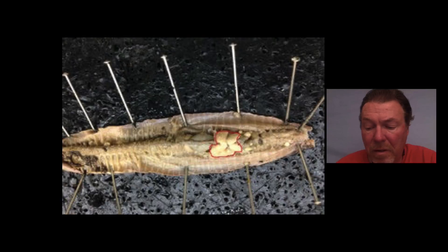What is this large creamy colored organ that comes down around here, and there's also part of it here and part of it here? Any one of them — they're all the same, they all do the same thing. So the question is: what are they and what do they do?